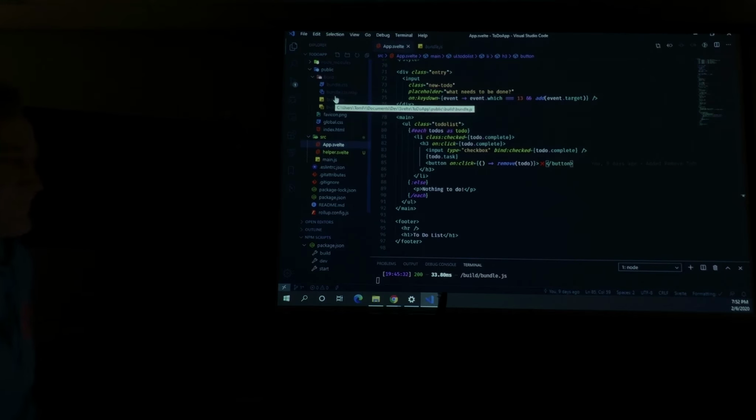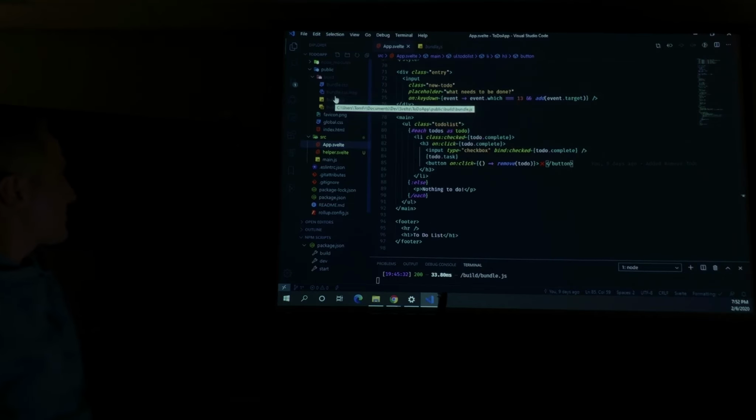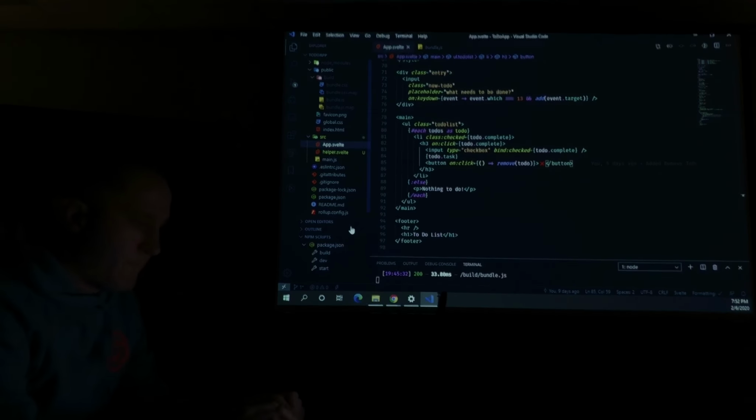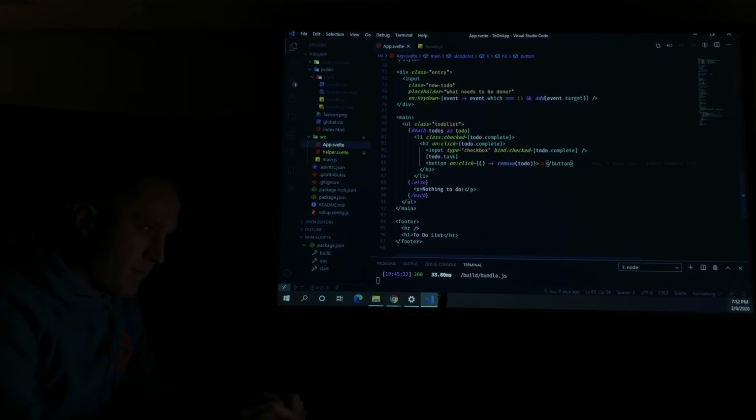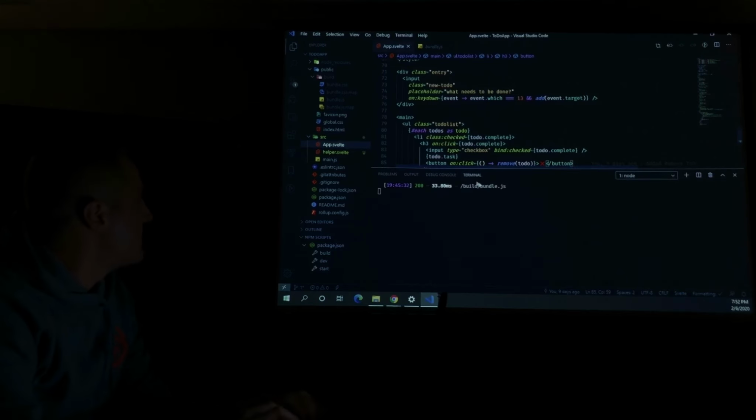Well, it's a big generated file. It is. So I'm assuming with those source map files, if you were to run your app and load up the Chrome debugger, you're actually going to see the Svelte file and be able to step through that in the Chrome debugger. Yeah, let's take a look at that.